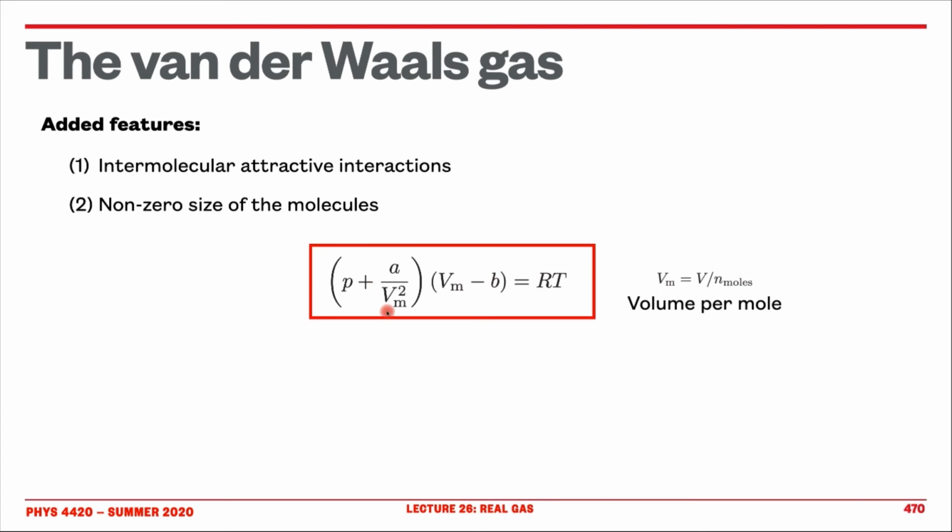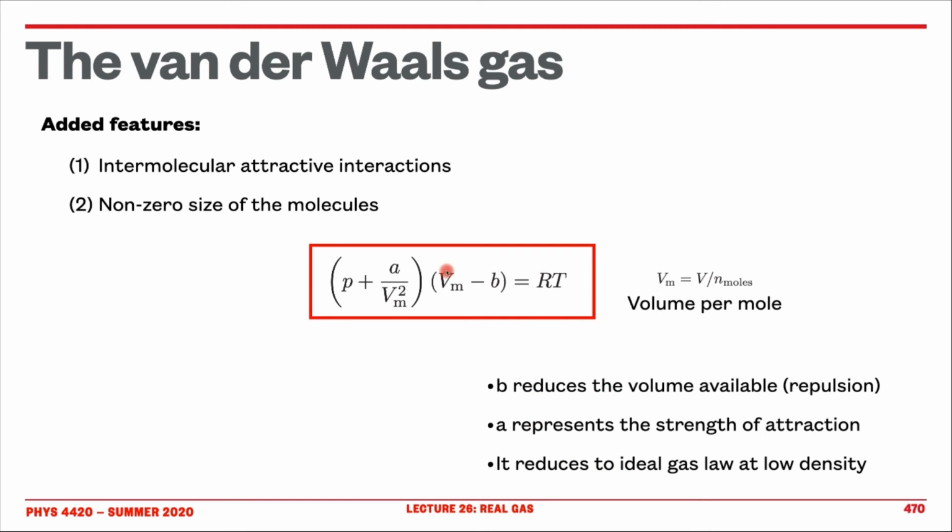Now, the second term we add is this term, A over V_M squared, or I should even say plus A over V_M squared. And this is a term that we are going to spend a couple of minutes understanding in the next slide or two. But first of all, before we go any further, there are a few things that we need to understand. First of all, we introduce two new parameters, A and B. Imagine that A and B were equal to zero, we would end up with the same equation as we had before, right? PV equals RT. Well, we have an N missing, but since we're using the volume per mole, it's actually still there, okay? So if A and B are zero, if we neglect the intermolecular attraction and the repulsion, we end up with the ideal gas law, which is, of course, a good limiting case because we know it's correct. So that's good that we reproduce the limiting case.